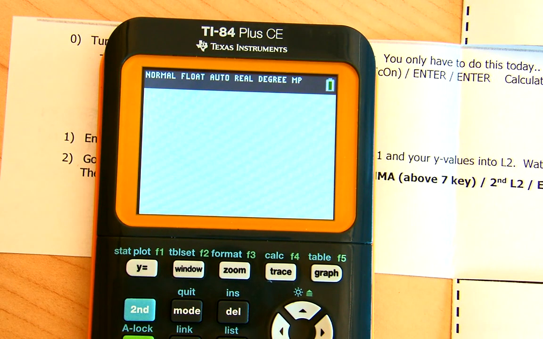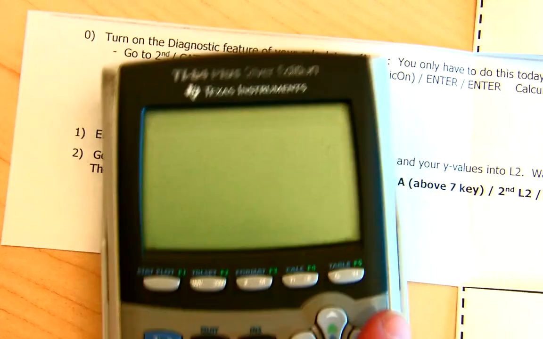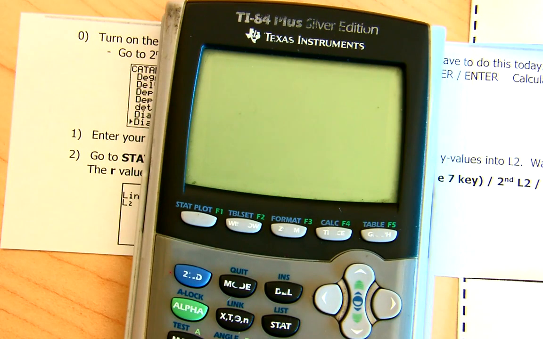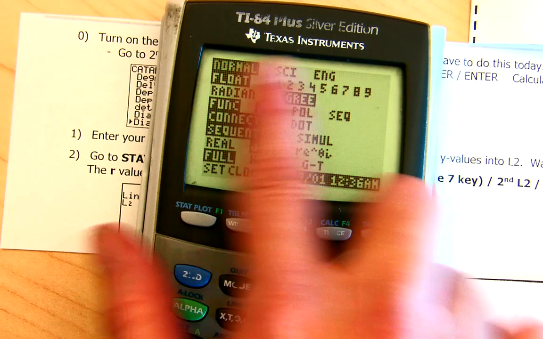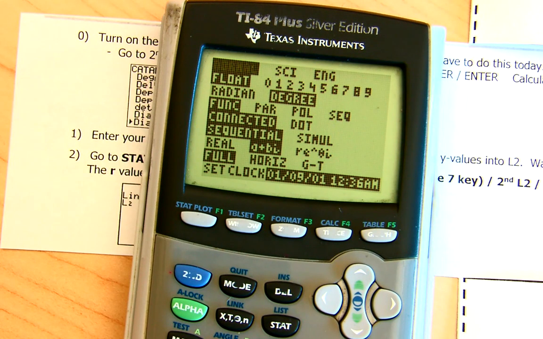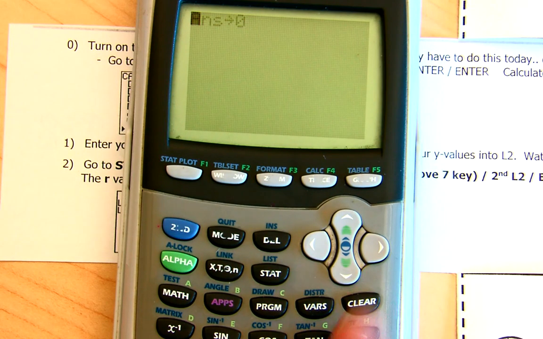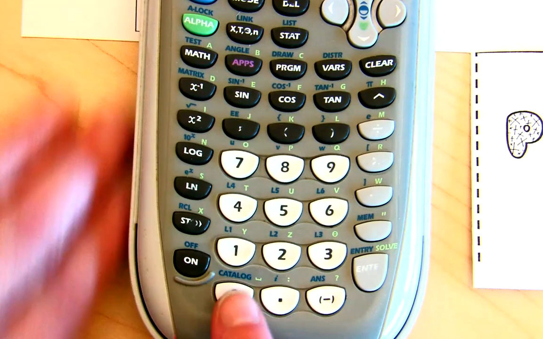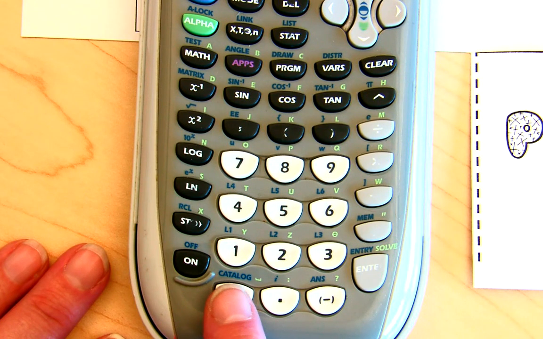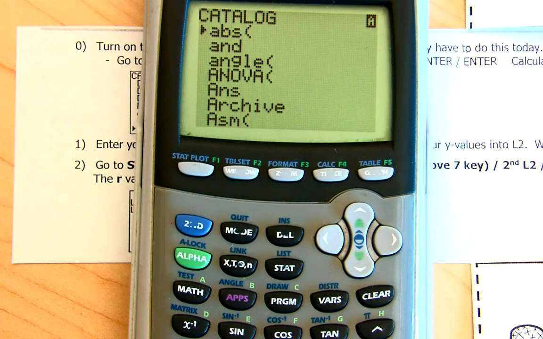You're good to go. If you have a calculator like this, where when you hit the mode button, see, this one doesn't have that. It's not an option to have that stat diagnostics. If yours is like this, here's the way we're going to do it. Clear out of there. We're going to go down here. You'll see where the 0 is. It says catalog in the blue. So second catalog, and it's going to give a list. This is every operation the calculator does, listed in this catalog in alphabetical order. So we want to scroll down to get to the diagnostics.